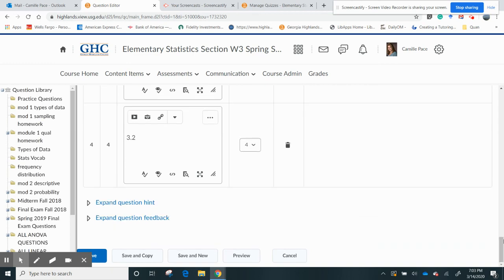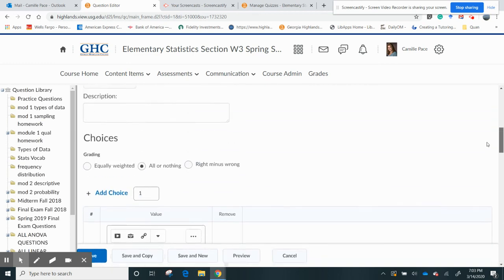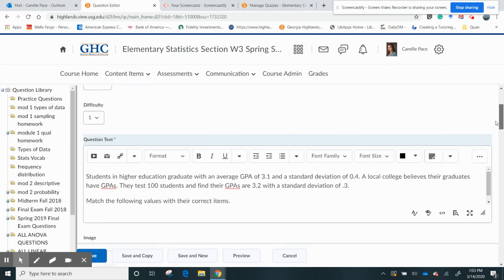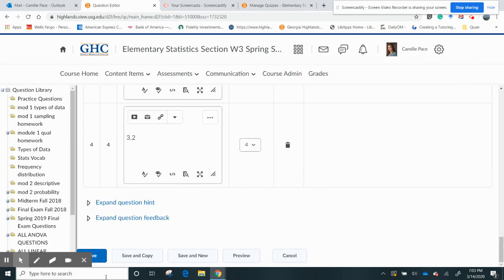Okay, so again, make sure your values match. A lot of times I usually don't do all or nothing. I just do equally weighted. That way, if they mess up on 2, but they get 2 right, they still get the points. So I'm good on that. So then I'm going to hit save.